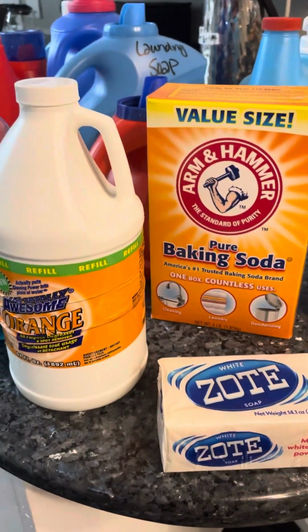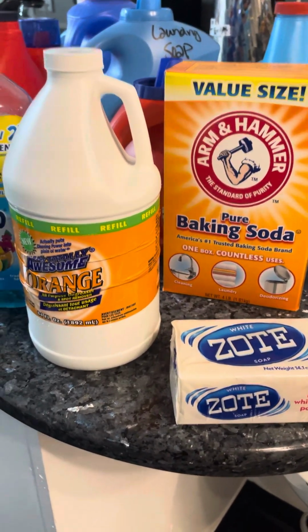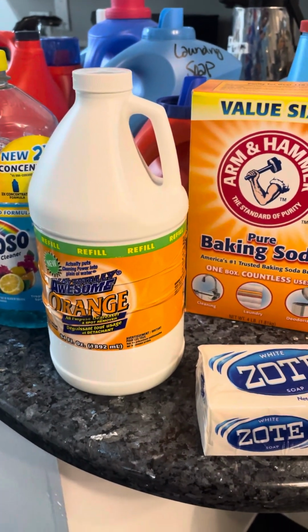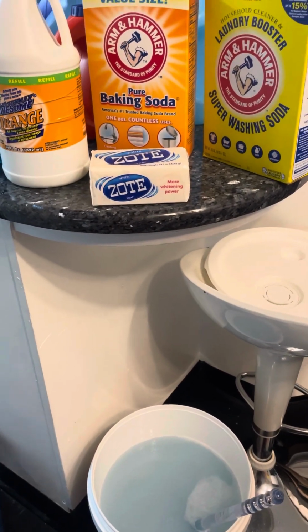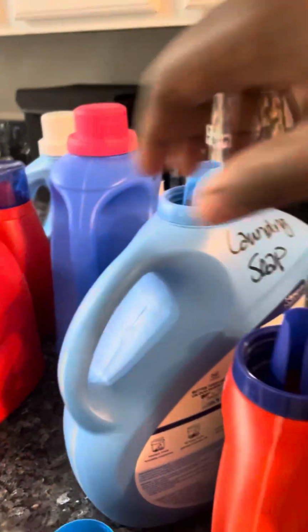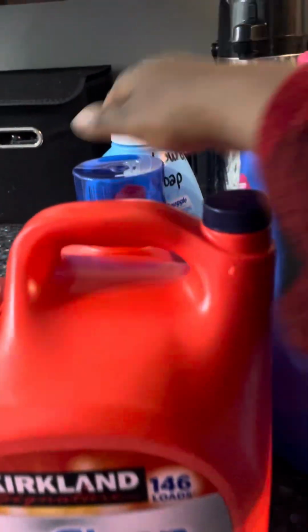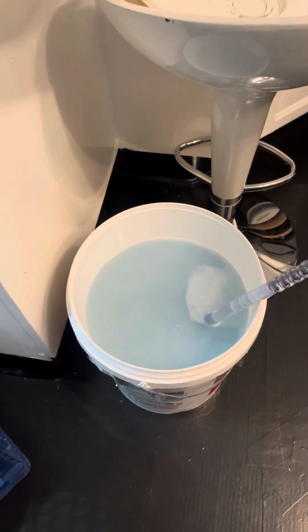Oh, I forgot. I also put a little bit of dishwashing liquid. Maybe the equivalent of 2 tablespoons of dishwashing liquid. I did put that in there because I wanted it to get a little sudsy, but not really sudsy. So I did add dishwashing liquid. Somehow, when I did that, all of the ingredients combined together caused it to quadruple what I had before. So as you see, I'm going to fill up the rest of these bottles, but I still need more bottles because that bit right there did 1, 2, 3, 4 bottles. And this is going to be more than 4 bottles. So I have a lot of detergent.